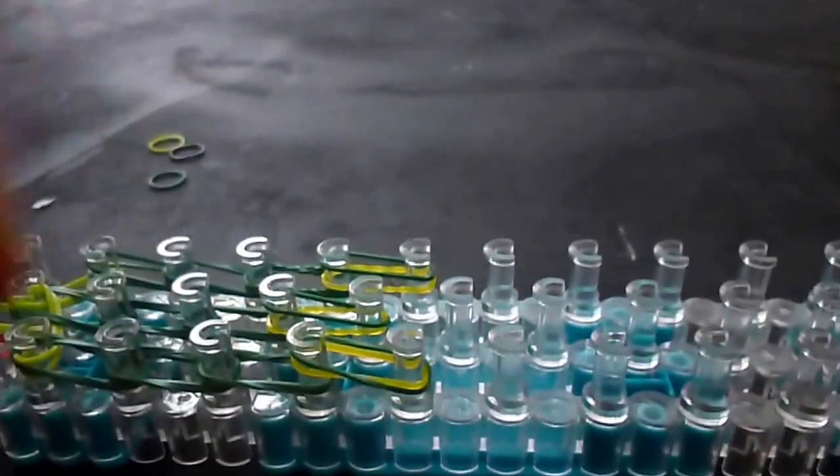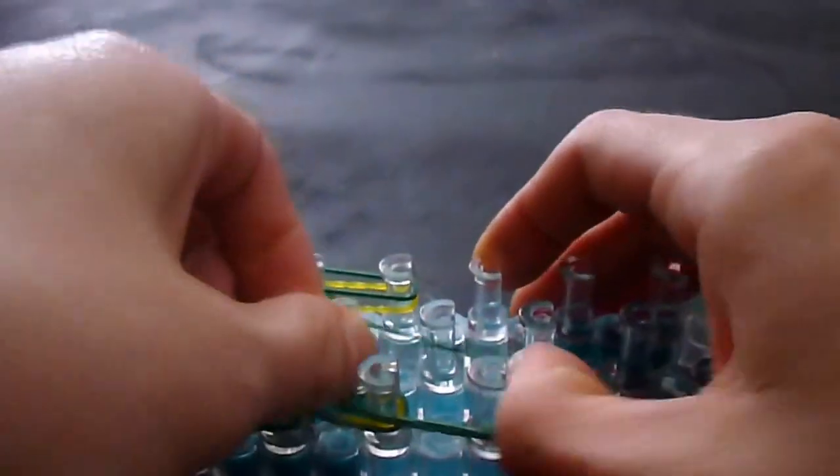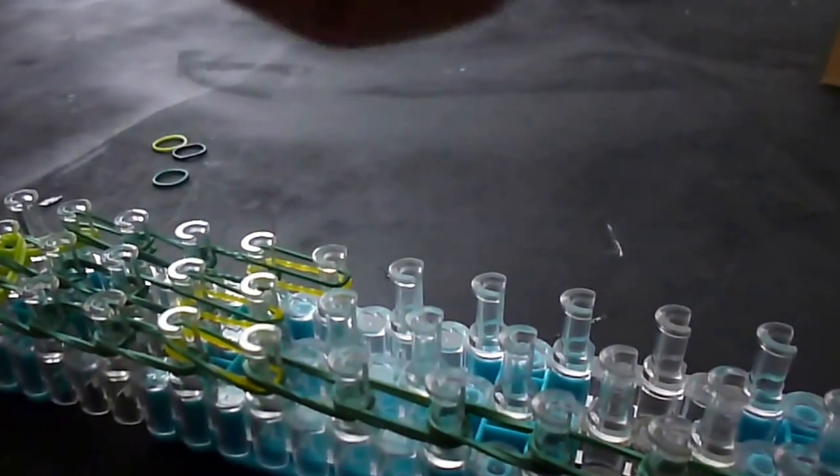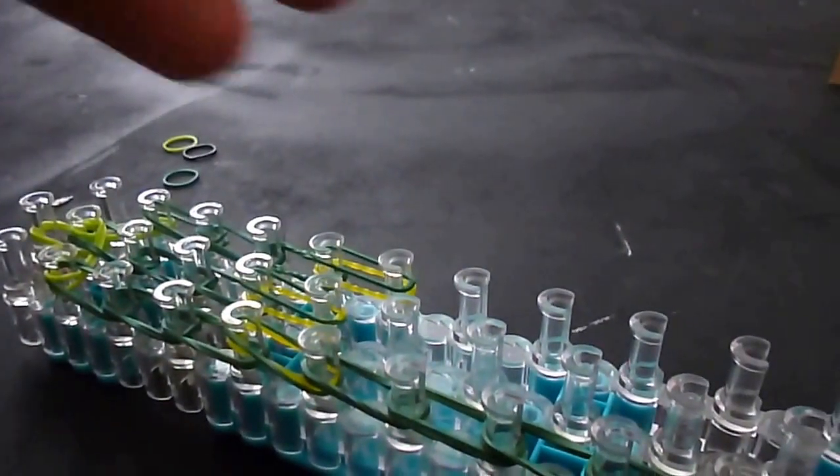From here all the way to the end of the loom, we're going to be using sets of double greens and just going from each peg to the next for all of our rows. So as I say, you're going to need a lot of green for this project, but the effect is pretty cool.